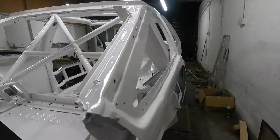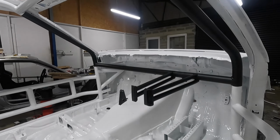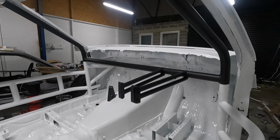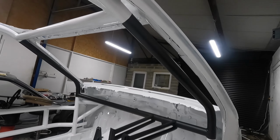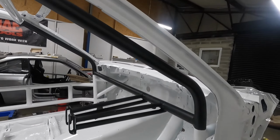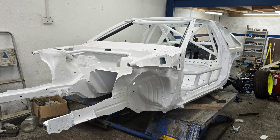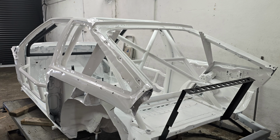We've done something that's probably a little different. I've seen it done on quite a lot of rally cars. We've done the dash bar, the steering column and the A-pillars in satin black, so there's no reflection from the sun. So yeah, it's almost too nice to drive now, but I'm super excited to put it back together.